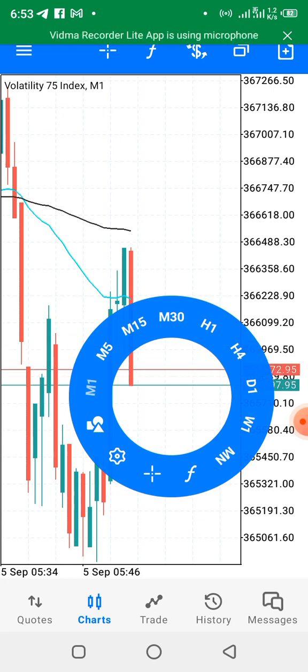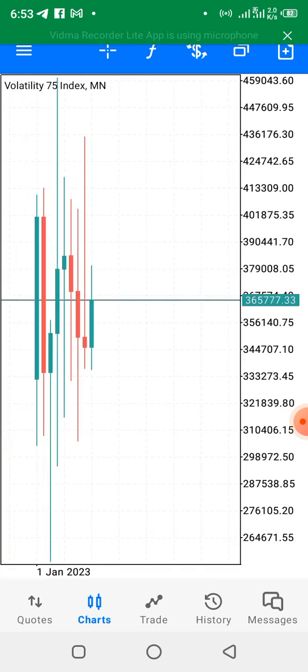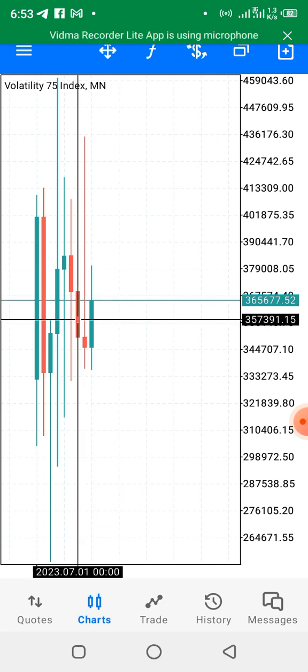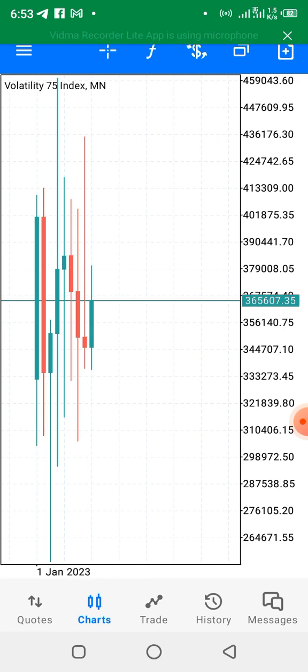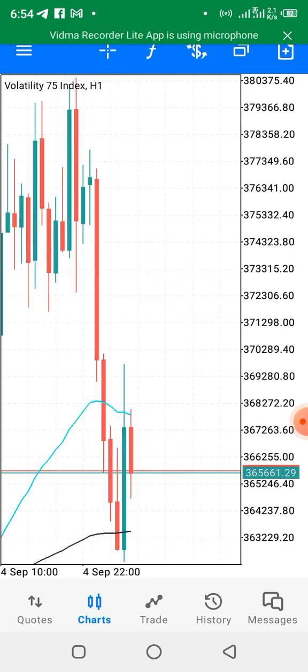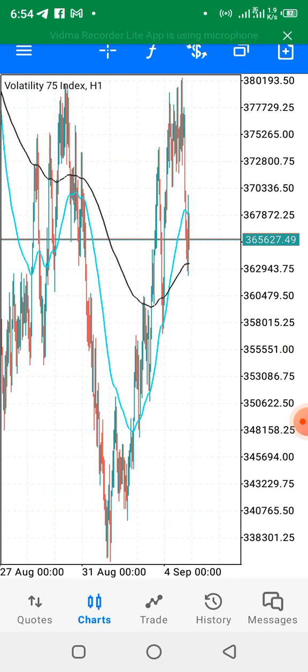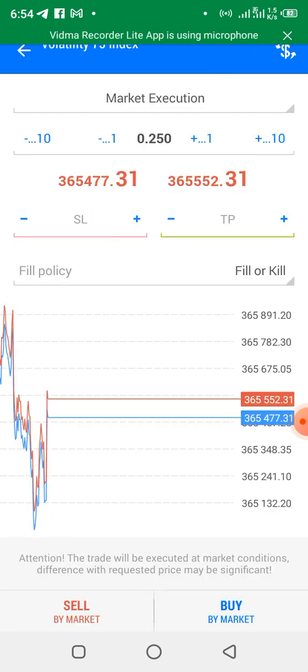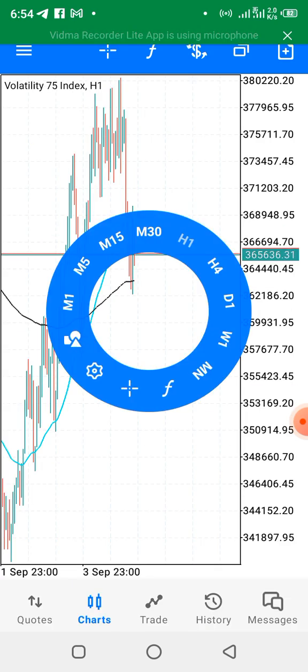So if you go to monthly, it means that one candle takes 1 month to form. So in this September now, right, but in the whole of August, it's just one candle that formed. So everything that is happening in, let's say, 1 hour for the past 1 month is summarized just in one candle in the monthly time frame. Isn't that beautiful? Sorry, let me go back. That's really amazing. So that's it for the time frames.